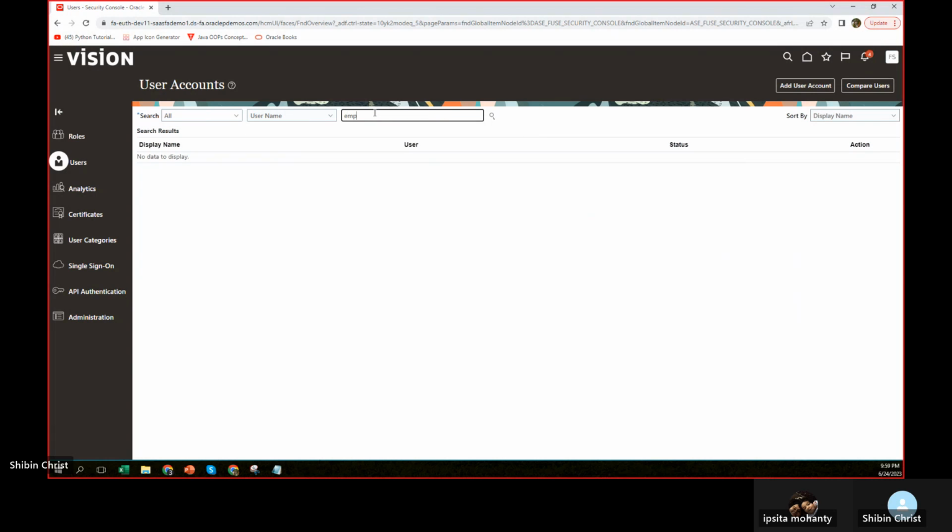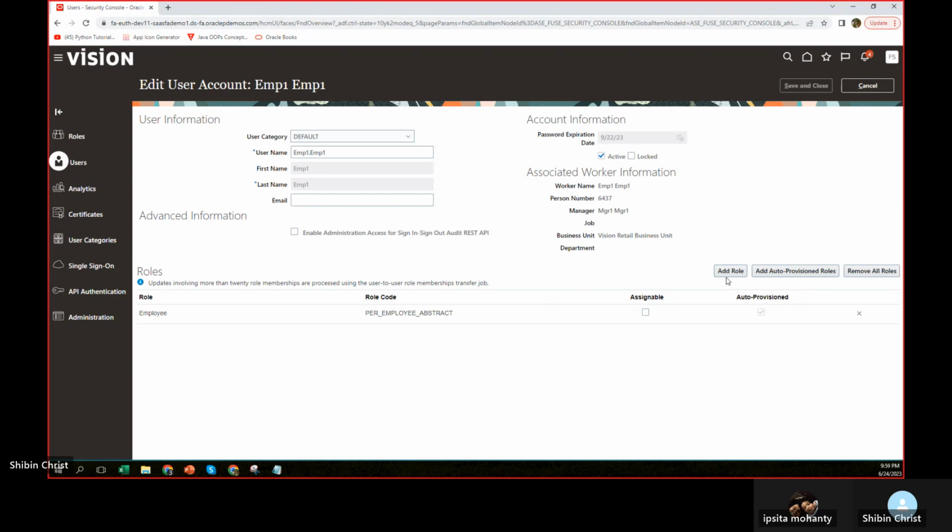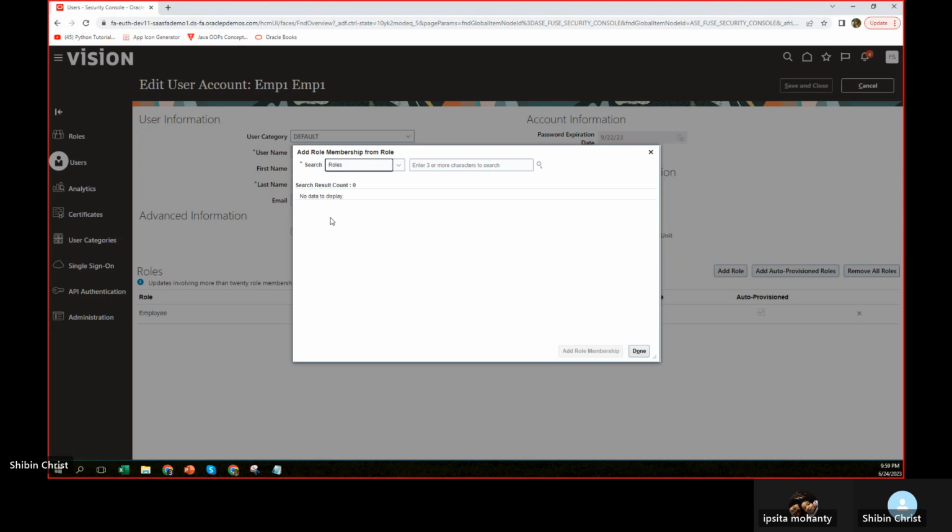Let's use this login, EMP1. Edit, assign role, and then look for Amazon. Only one role is available.